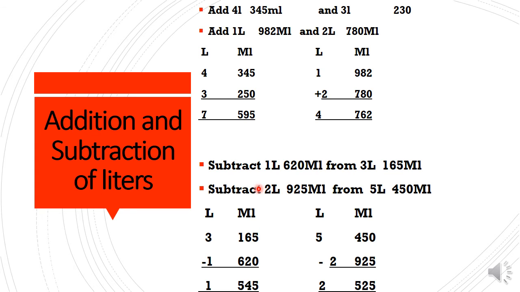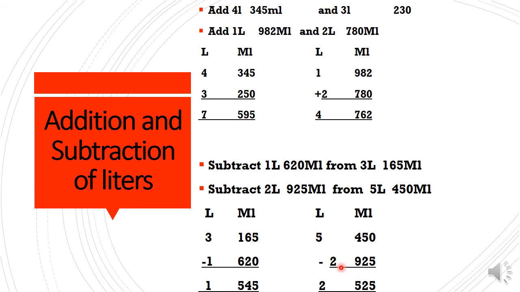Our example number 2 on subtraction of liters, we have subtract 2 liters 925 milliliters from 5 liters 440 milliliters. So now what you want to do is to write the largest number, the largest form in liters at the foremost top. After you've stipulated your liters and milliliters, then you put in the lowest form, that number you are reducing from the largest number of liters, which is our 2 liters 925 milliliters.